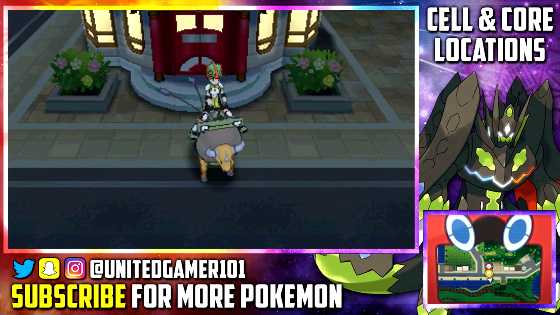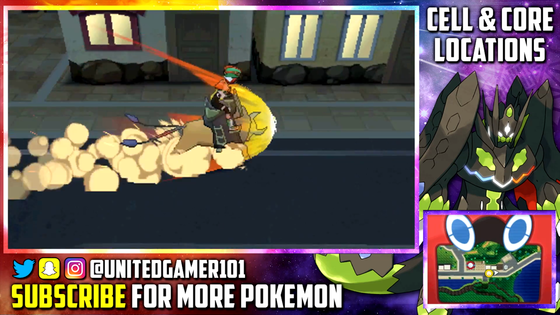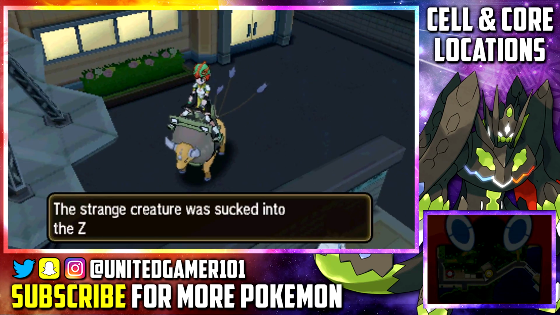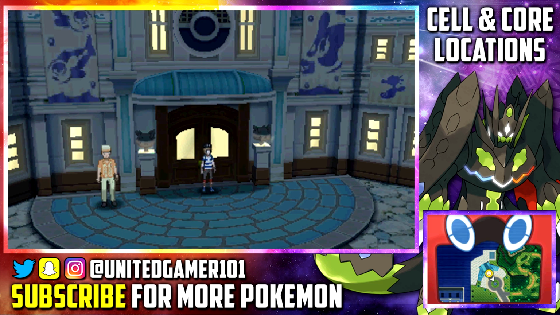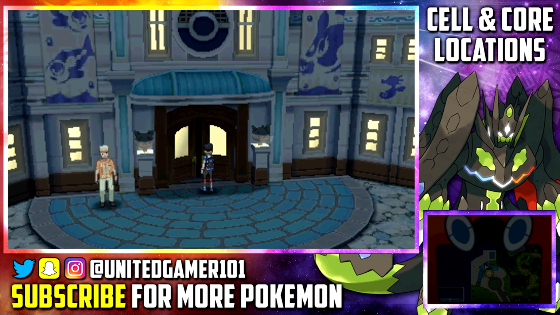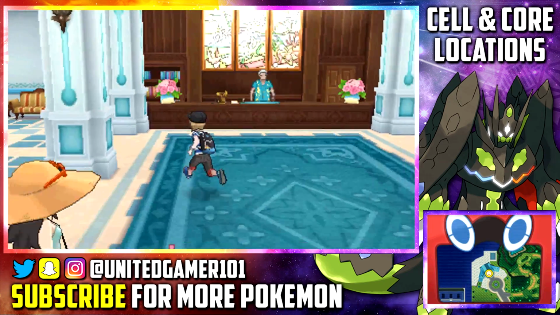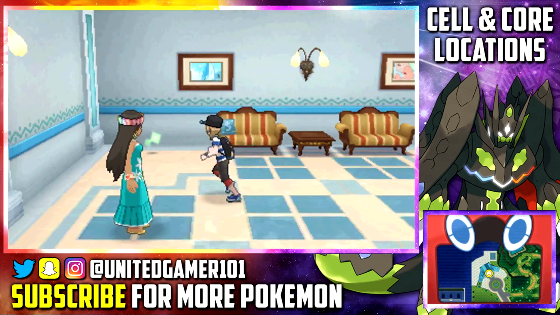In Heahea City, go from the right side of the Pokemon Center all the way to this little parking lot to collect your next cell. Next in Heahea City, at the very top at the mansion, you want to go inside to the left next to the couch to collect your 25th Zygarde cell. You are now 1/4 of the way there.